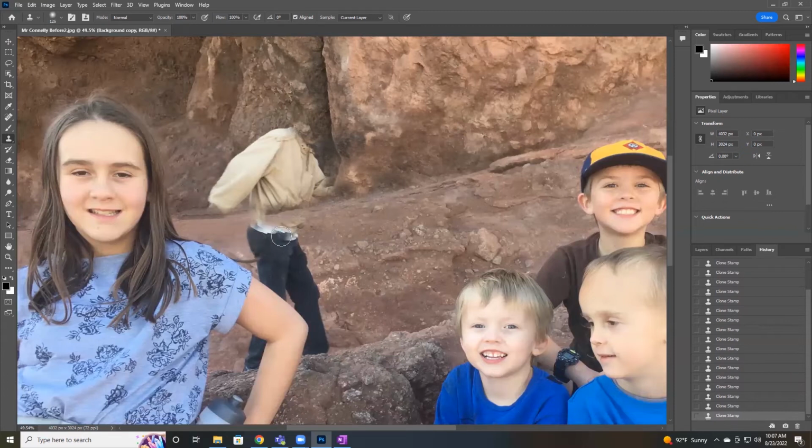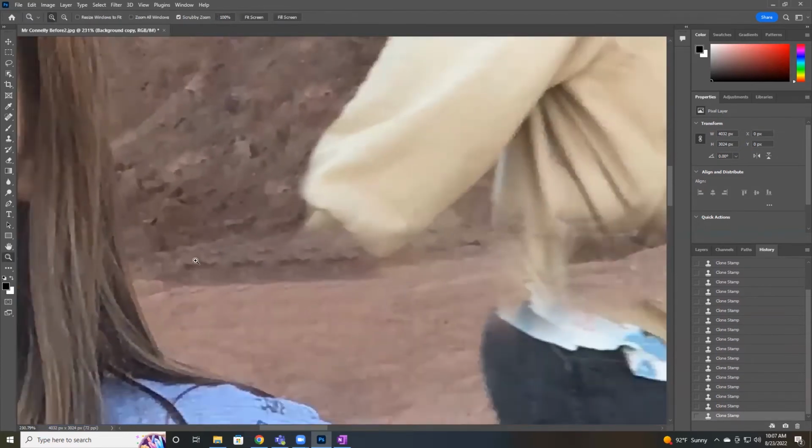Now, one thing you do want to watch out for is repeating patterns in things that your eye is expecting to look random. So if I hit the Z key, I can zoom in. I've repeated these same rocks now 4 times, and that looks a little bit confusing.